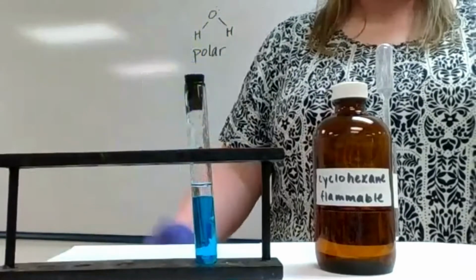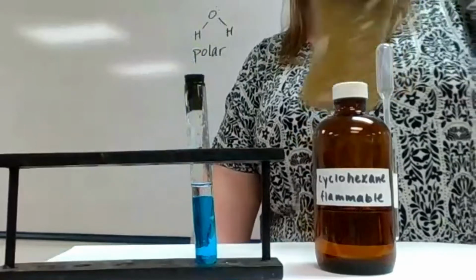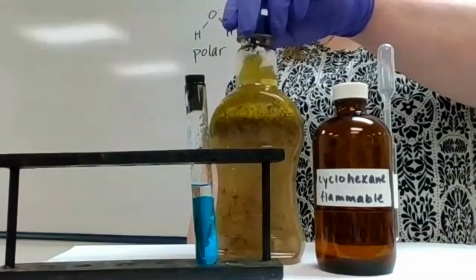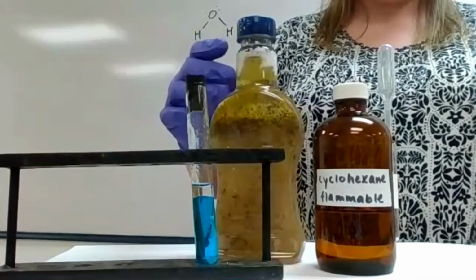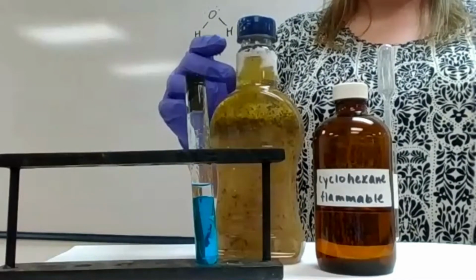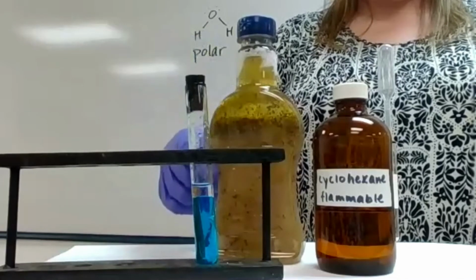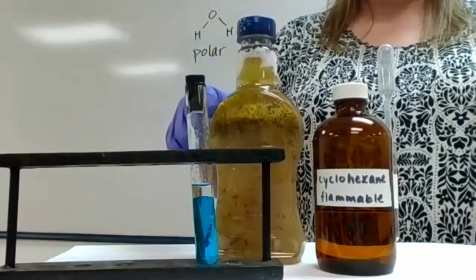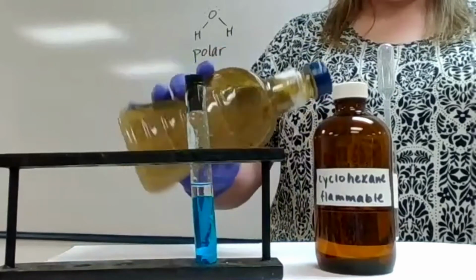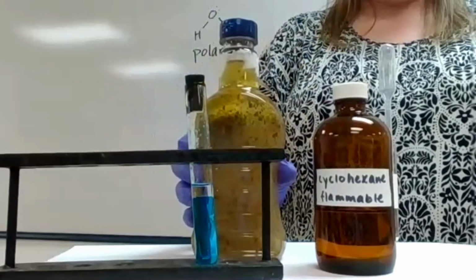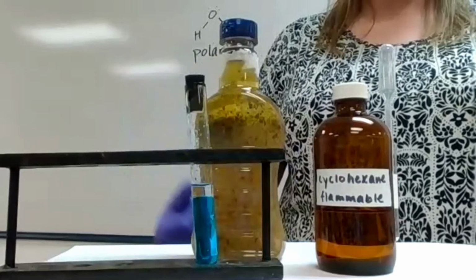We can see a real-life example of this in the grocery store. Here's a bottle of salad dressing. It has an oil layer, like an olive oil or vegetable oil, a nonpolar layer on top, and then a water-based layer on the bottom. This would have some herbs and stuff in it too. And we can shake this around, but the oil layer will always re-emerge over time.